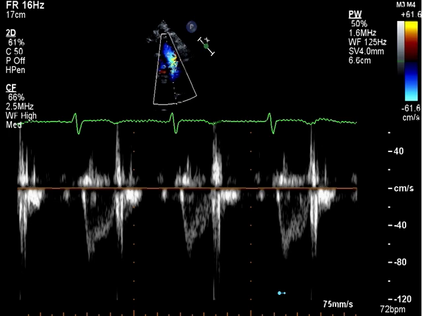The typical acceleration time through the pulmonic valve when the PA pressures are normal is probably closer to about 90 milliseconds. This I measured to be about 50. Might be a little off because the time scale is not designed for really, really extraordinary accuracy here. But visibly you can see that whether it's 50 milliseconds or 60, it's short. So this image alone suggests that there is in fact pulmonary hypertension.